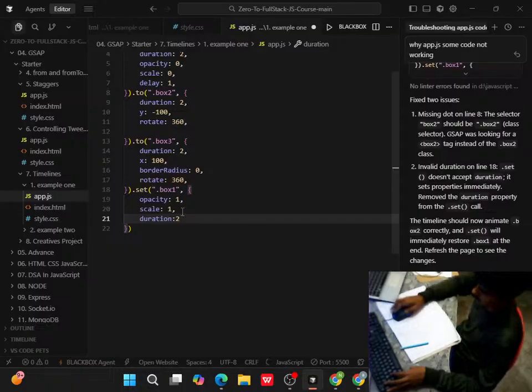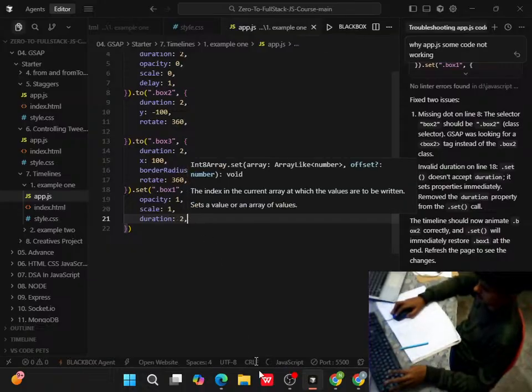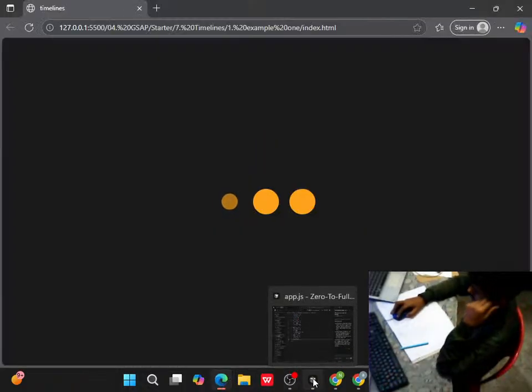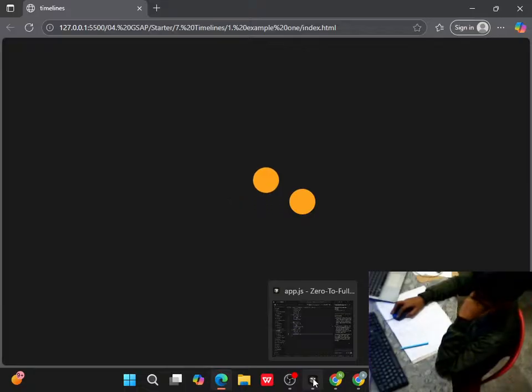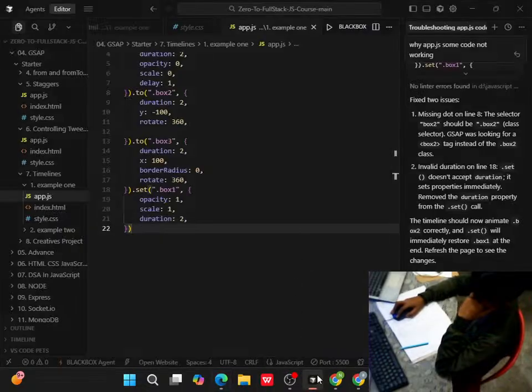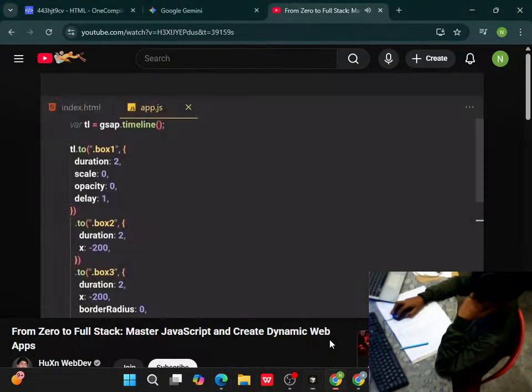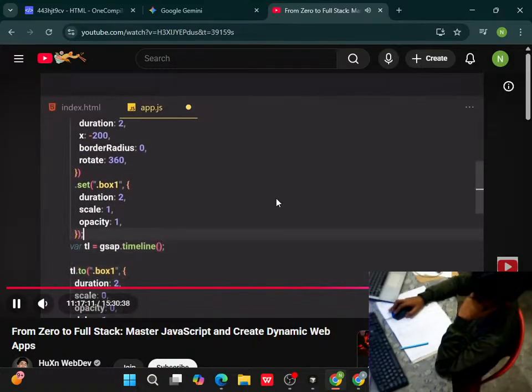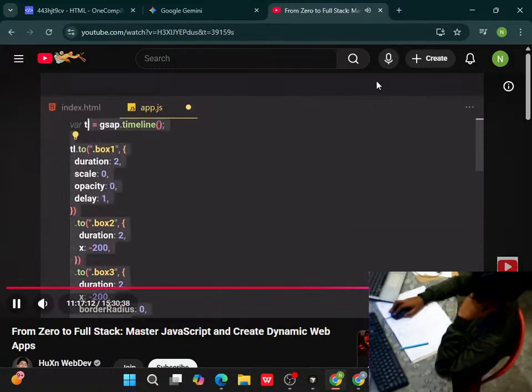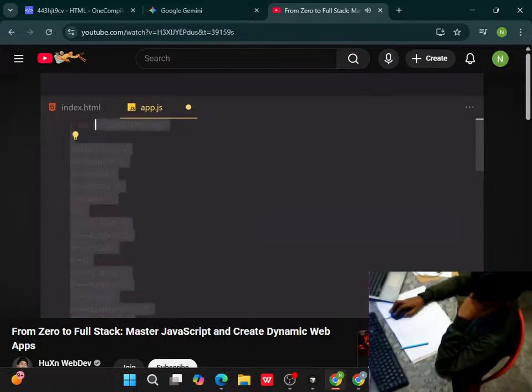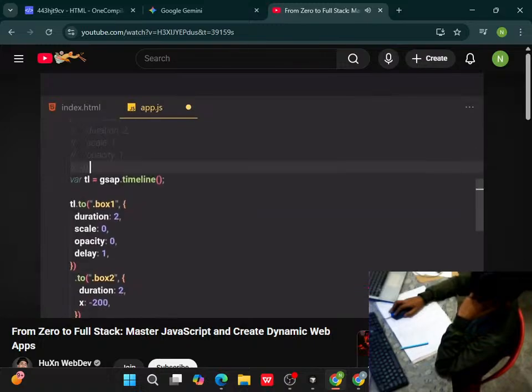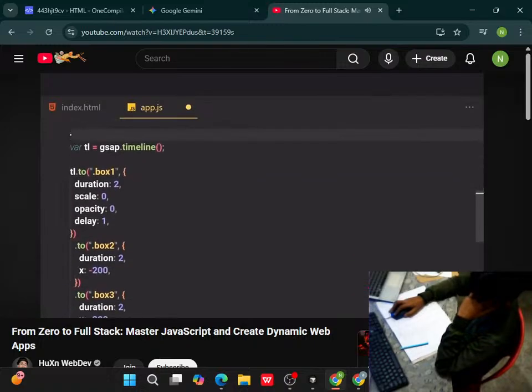Okay, so this is a timeline, but we can do better than that. So what I'll do, I'm going to just select everything right here, and I'm going to just comment it out. Or you know what, let me just uncomment that. I'm going to duplicate all of this code right here, and now I'm going to comment the first version of it. So I'm going to comment that out, and now let me just hit enter, and we have that version right here.